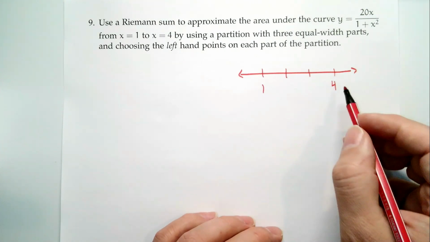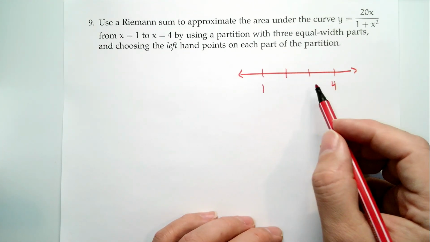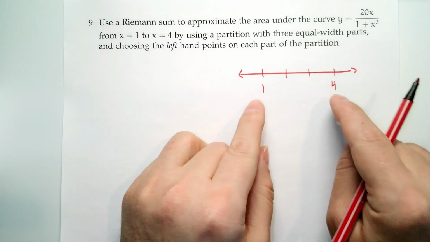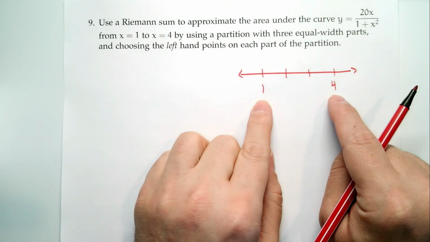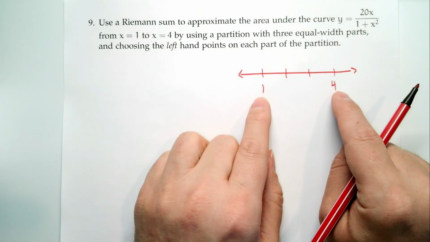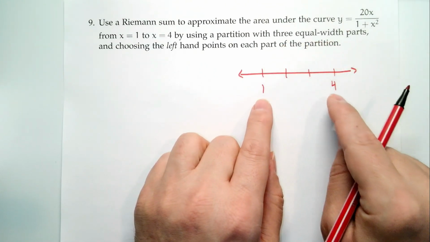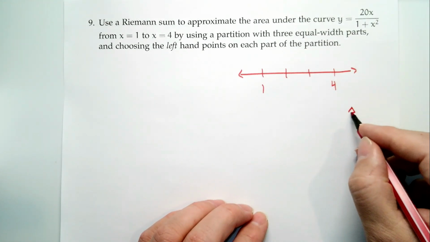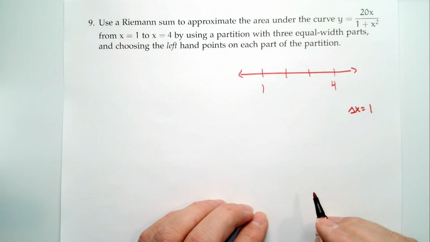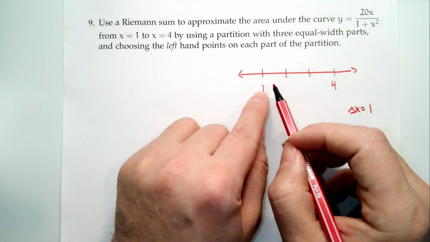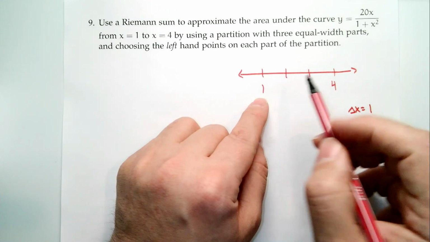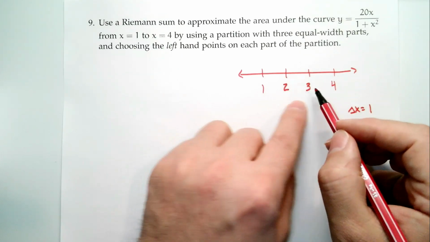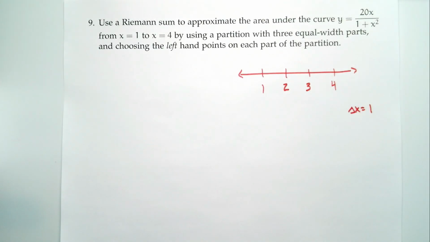Now, if I go from 1 to 4, where are my dividing lines? Hopefully you can sort of see what this should be. If you're not sure, let's think about how far 1 and 4 are away from each other. Well, they're 3 apart, and we have 3 equal widths. So 3 divided by 3 means that the width of each part needs to be 1. So we'll just make that note here: delta x equals 1. Now, to figure out the points, start at 1 and go 1 on each step. So 1, go over 1 gets us to 2. 2, go over 1 gets us to 3. 3, go over 1 gets us to 4. And now we've done our job.